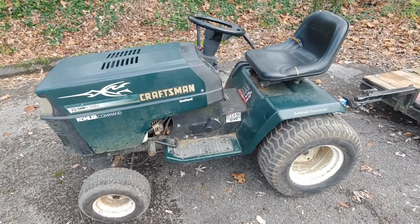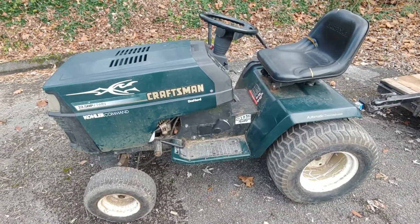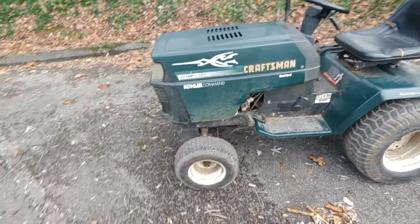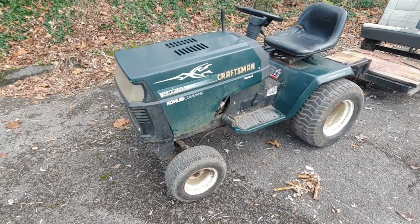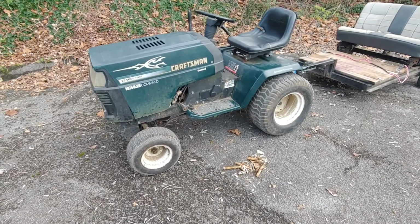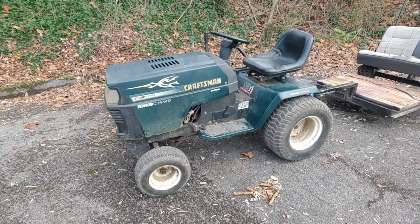I've got a new non-hydro rear end for it, and as soon as I get the missing link in the middle, a new transmission, this thing is going to be something else. I ain't going to do no hard plumbing or the guys with the 2JZ in the mower. I ain't doing nothing that crazy, but I do have a little engine up top that should be pretty good for this, and it'd be a nice little winter project.